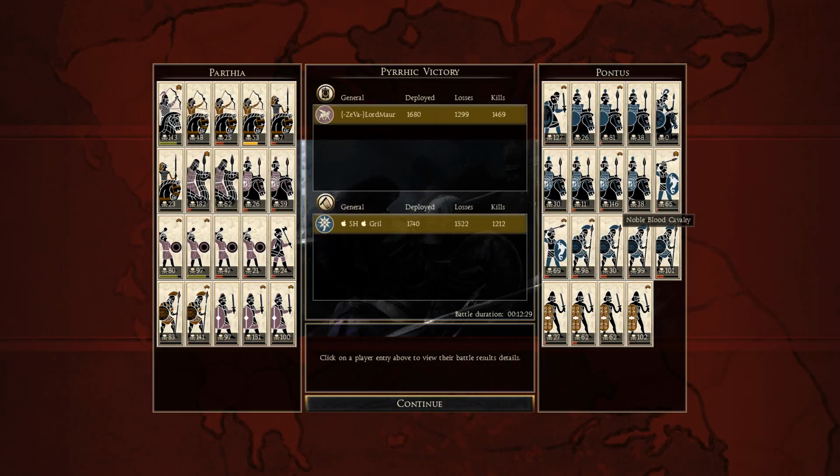I think he wasted a lot of his Cav. He had better Cav, or equal or better Cav in a lot of situations. Just needed to avoid these Camel Cataphracts, and he had the right counter for them with these two Pontic Peltas, and they both did a really good job. You can see they have the Chevron. They did a good job of killing enemy Cataphracts where possible. And both Cataphracts, yeah, they got a lot of kills, but they weren't that effective. They killed just a couple enemy Cav, which you kind of expect.